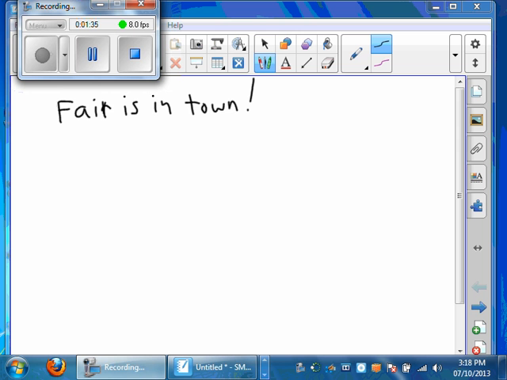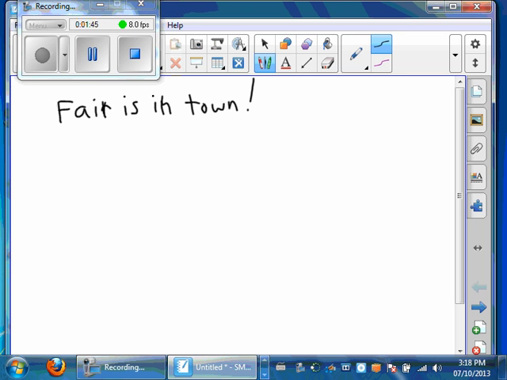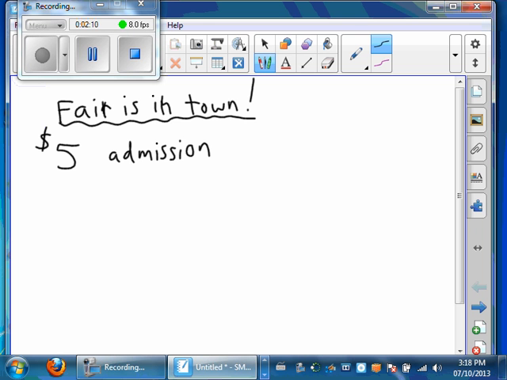Okay, let's take a look at a very typical problem that you could use algebra to solve. In this case, we've got a situation where the fair is in town. Yay, fair's in town. So what we're going to do is take a look at a couple things. One of the things that we've found out is that the cost of going to the fair is $5 for general admission. So $5 to get in. So we'll say admission is $5. And then rides are $2 a ticket.